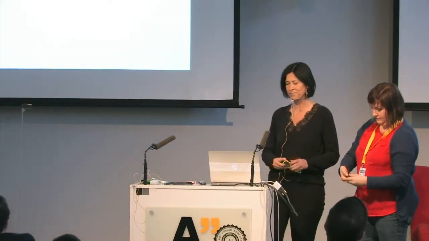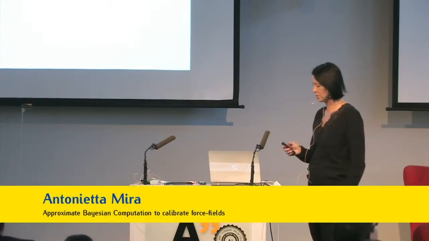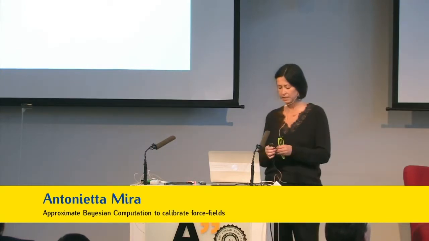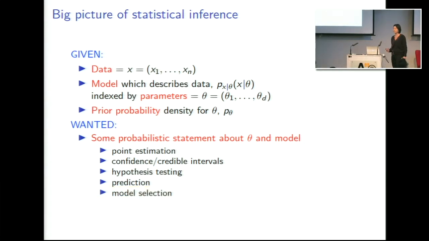So, as I said, I'm a statistician, so I'll bring the statistical point of view, and in particular, the Bayesian statistical point of view to this audience that was already highlighted this morning. So the general framework is that we have data, and today data will be X1 through Xn. We have a model that describes this data, and the model is parameterized by a vector of parameters, theta, which is d-dimensional. And as a Bayesian, we also have a prior probability distribution on the parameters that index the model.